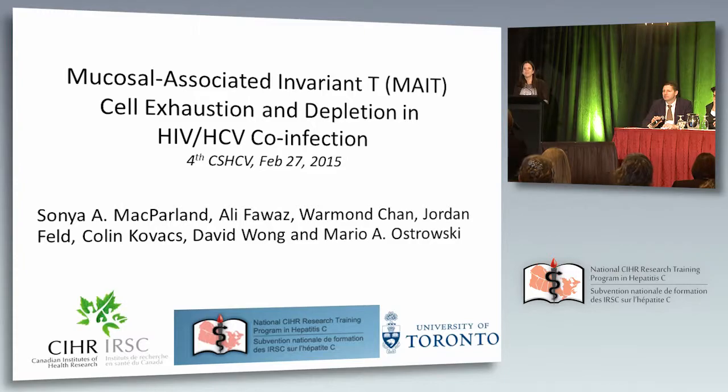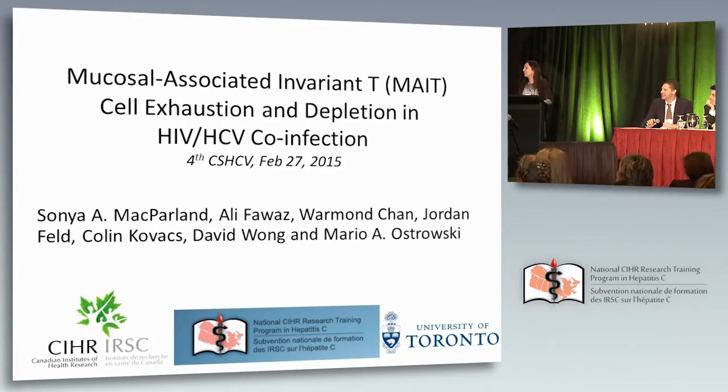Okay, and one last question. Did you look at IL-17? So we did look at IL-17, and what we saw, and it's in the poster, is that in the HCV co-infected individuals, the MAIT cells produce the same amount of IL-17 compared to healthy controls. So IL-17, IL-21, and TNF-alpha seem the same, and interferon gamma goes down. So it seems like the balance is shifted away from the antifibrogenic interferon gamma, but IL-17 doesn't appear to change. Okay, thank you.